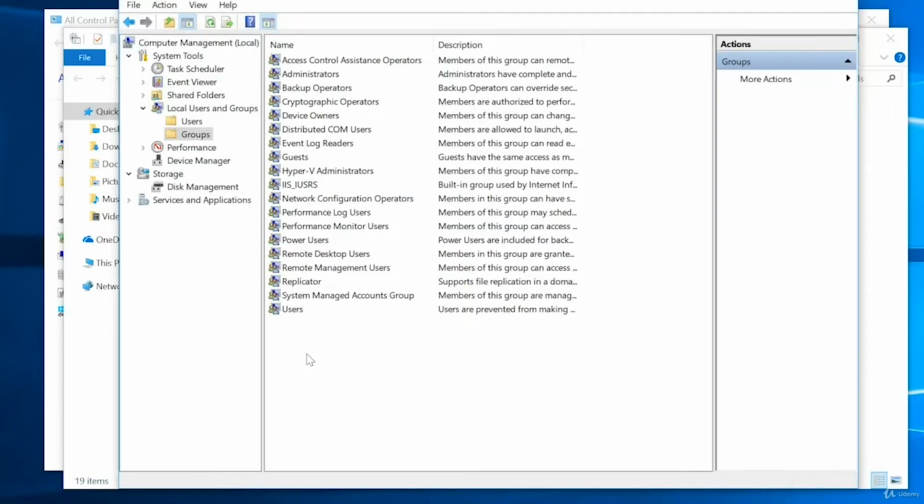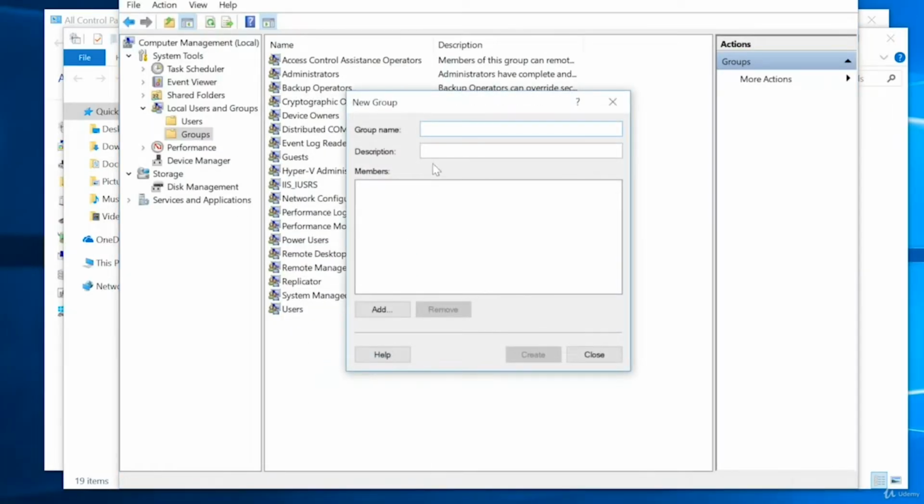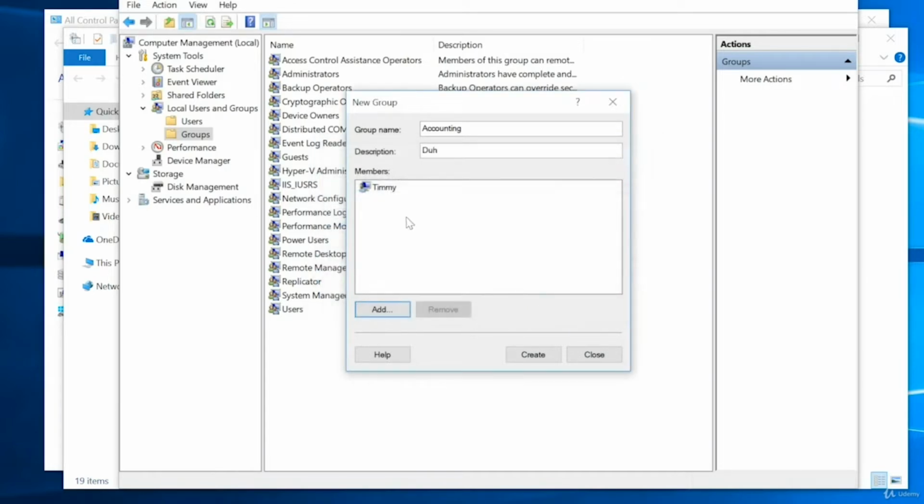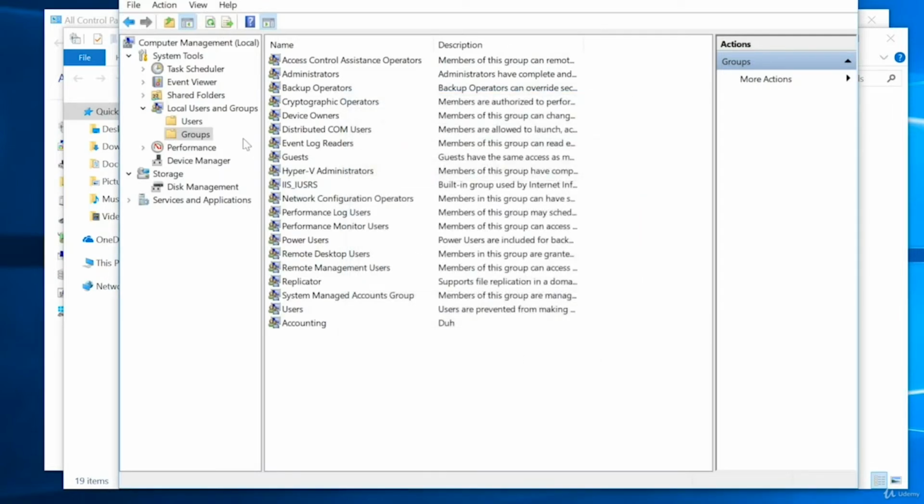Let's go back in here and make some of those cool groups. So I want to make a group called Accounting, and this is the place to do it. I'm going to type in, duh, it's for accountants. So I've made the group, but it's got to have some members, so I'm going to put Timmy in there. And again, you have to have the account names just right here. The fact that it underlined it showed that I did it right. If I typed T-I-M-Y, I would have got an error code. And now I've made Timmy a member of that group, and I've created the group as well.